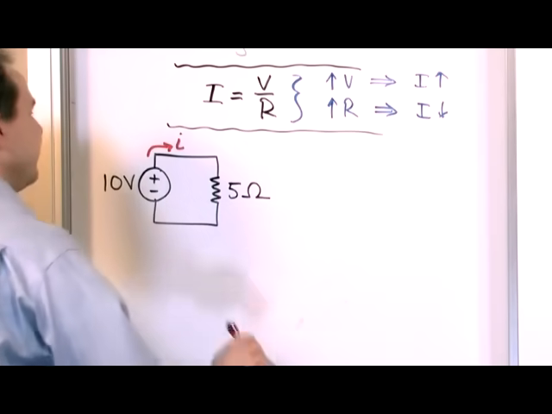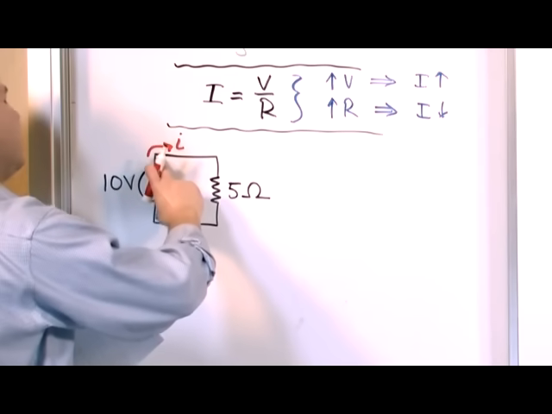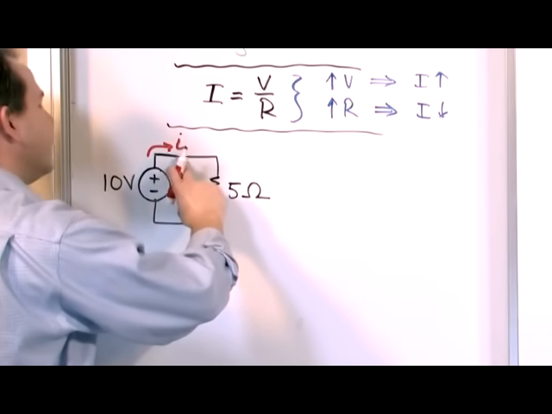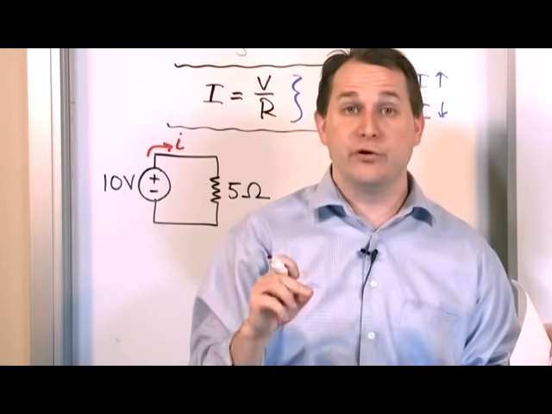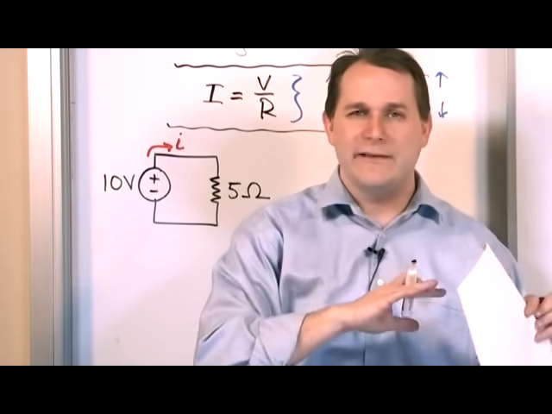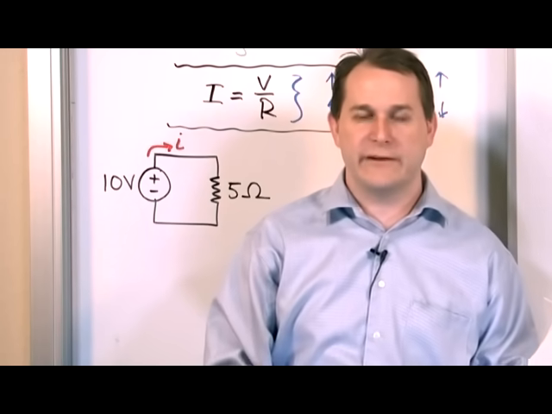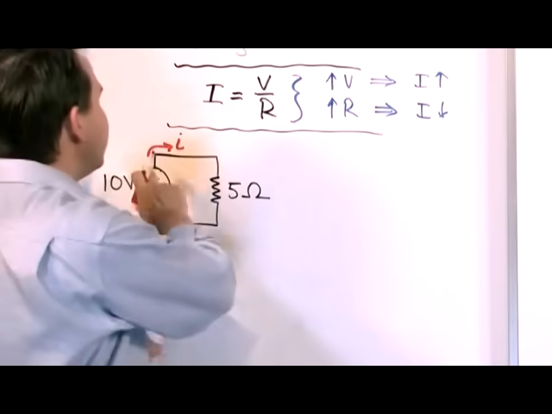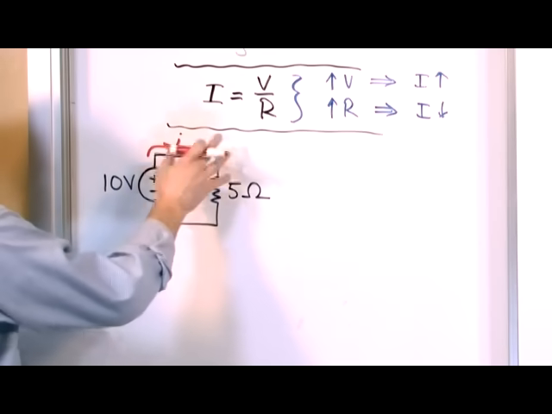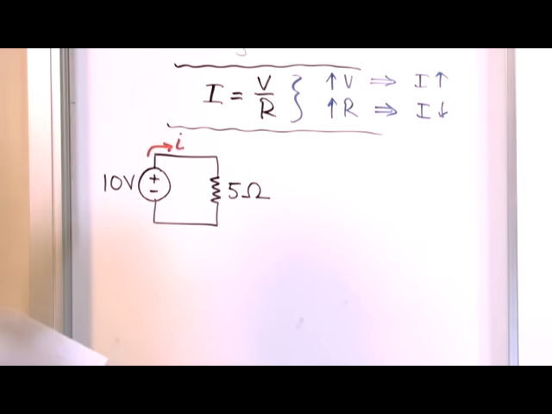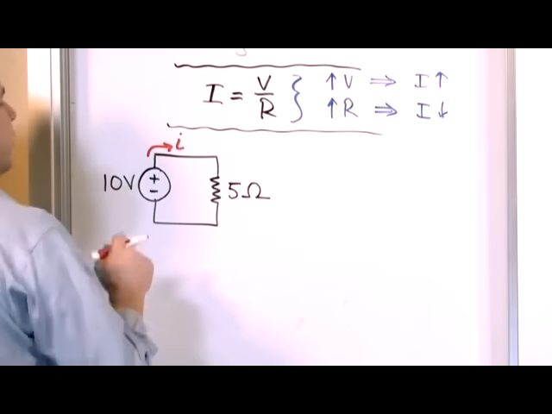Now, this is where I need to really spend some time making sure you understand. Because you have this voltage source connected by a wire, and by the way, when we use wires in circuit diagrams, we presume that those wires are perfect. They don't have any resistance, they're just absolutely perfect wires that carry electricity perfectly. So the only resistance in this entire circuit is this. It's not in the wire, it's not anywhere else, it's only in this because it's a perfect circuit. Now in real life, the wire really does have a tiny bit of resistance. So we have 5 ohms here.